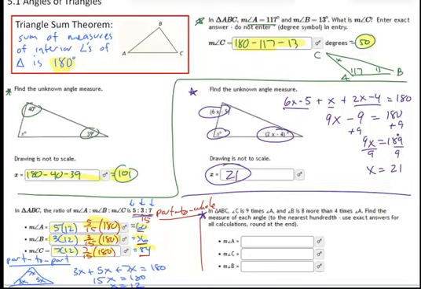So the whole point in setting up this last question is to set it up in a way that you're using or describing every angle in terms of a single variable. Okay, so if we look at this first statement, C is 9 times A. So if we let angle A be A, you can call it X or whatever you want, that's fine. But it says C is 9 times A. So I'm going to label C as being 9A. And then it says B is 8 more than 4 times A.